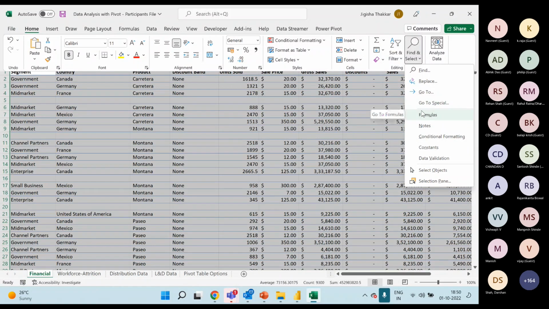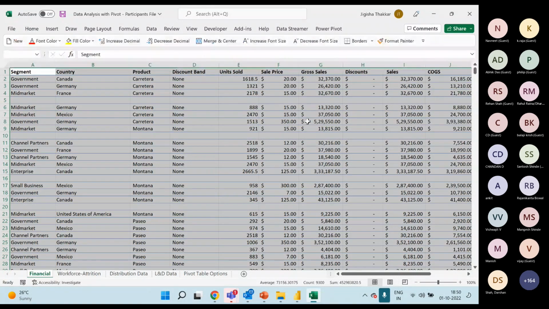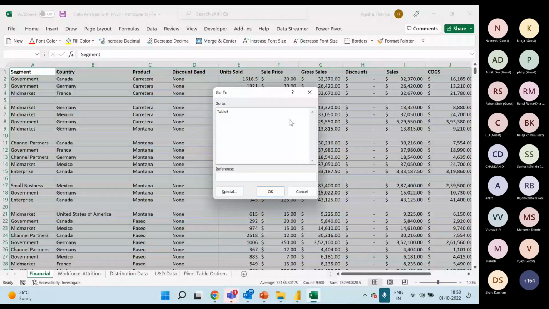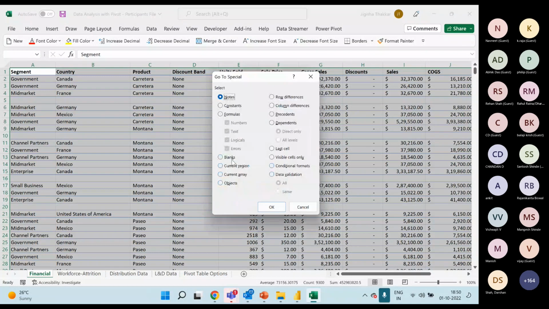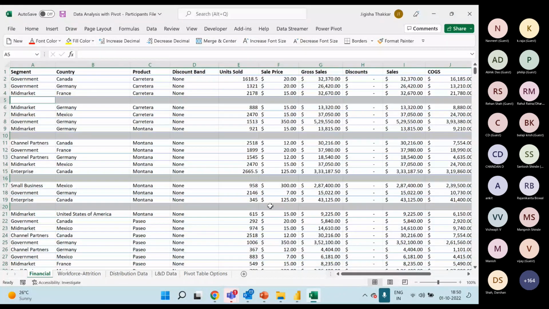The other way, as Aditya has written in the answer, is that you can simply press Control G. If you press Control G, then Special, it will give us Blanks. If you click on Blanks, this selects only those cells which are blank.